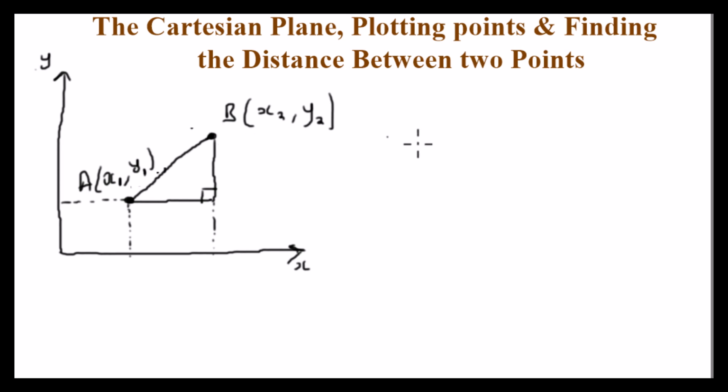Pythagoras theorem, when we have the right angle triangle, we know this is the longest side C, this is the adjacent side A, and then this is the opposite side. We know that C squared would be equal to A squared plus O squared, isn't it? So we want to apply the same logic here.